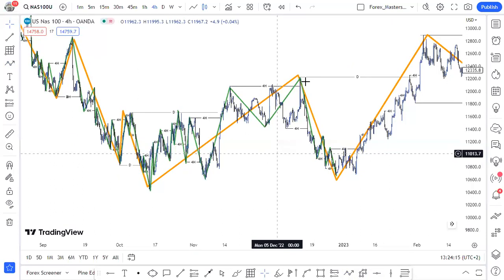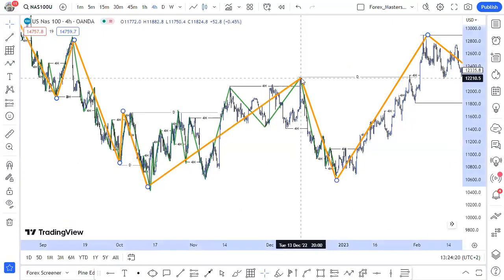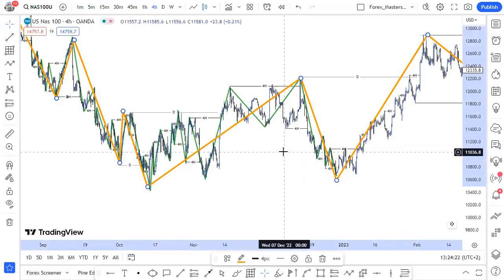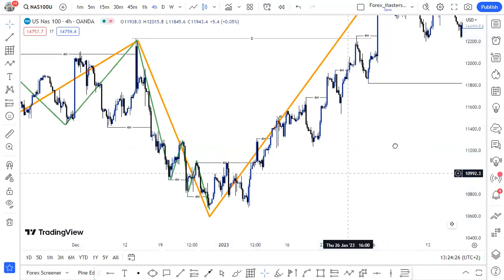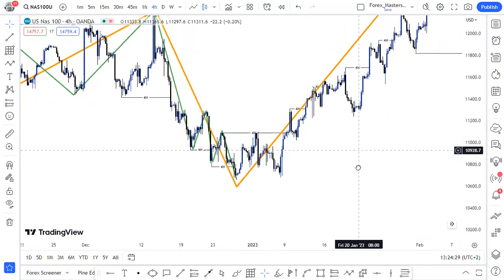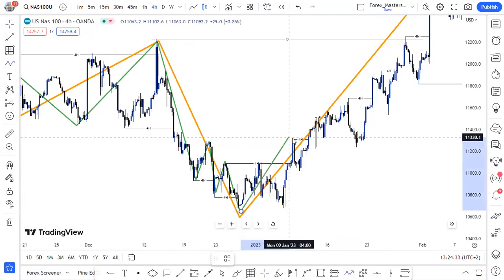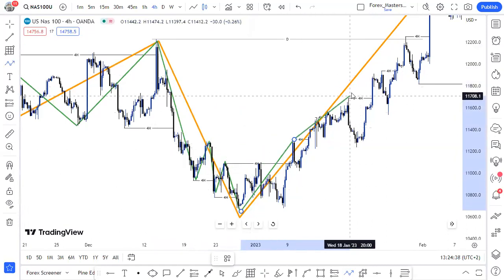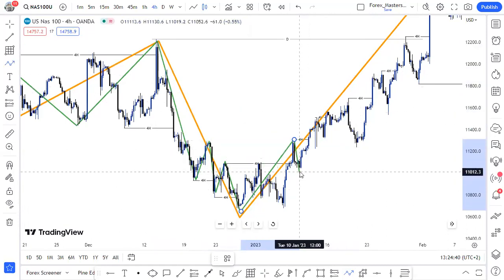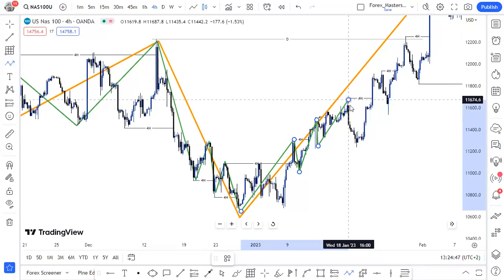So now after we create the higher high, how are we going to know that our daily higher high has been set? We want to see the H4 shift its trend. The H4 shift in its trend is a sign to us that the high on daily has been set, and now a pullback has just begun. So again, here we move away from a downtrend, we become an uptrend. What does that mean to us? It means that the daily pullback has come to an end, and now the market is beginning to create a new swing structure.